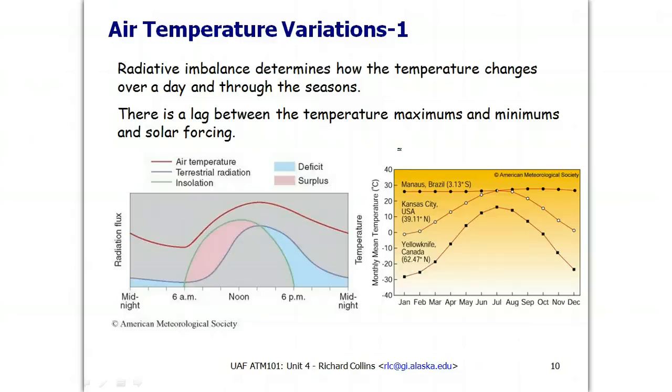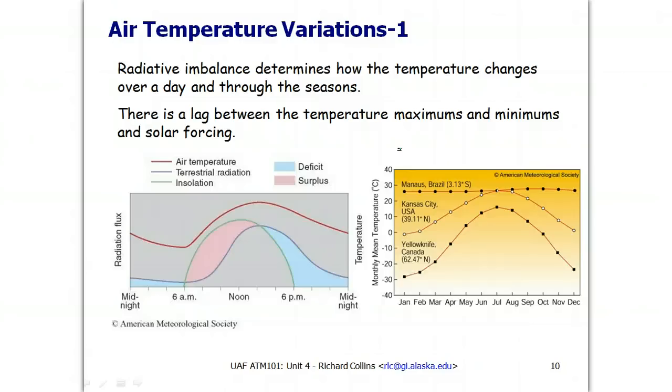Each day, the highest temperature is found not at noon, but at mid-afternoon, while the lowest temperatures occur not at midnight, but near sunrise. The reason for this is due to the balance between the solar energy being absorbed and the terrestrial radiation being emitted. As the sun rises through the morning, there is more solar radiation incident on the ground. While the ground warms, we end up with a net surplus of radiation and the ground continues to warm.